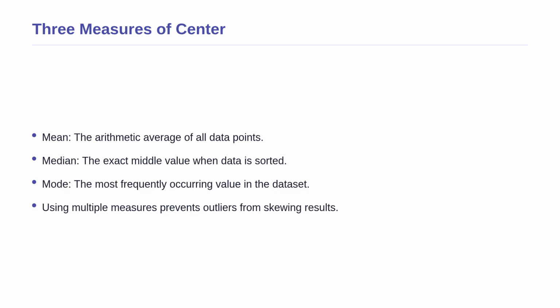Now that we know why we need a central value, let us look at the three most common ways to find it. The first is the mean, which is simply the arithmetic average of all your data points. The second is the median. If you line up all your data from smallest to largest, the median is the exact physical center. It is incredibly useful because it is resistant to extreme outliers. Finally, we have the mode, which is just the most frequently occurring value you observe. In biostatistics, we often look at all three because relying on just one can sometimes give a skewed picture of our typical patient or organism.